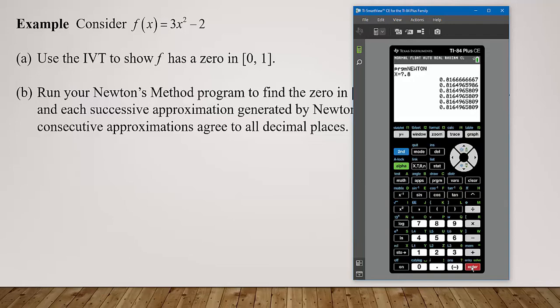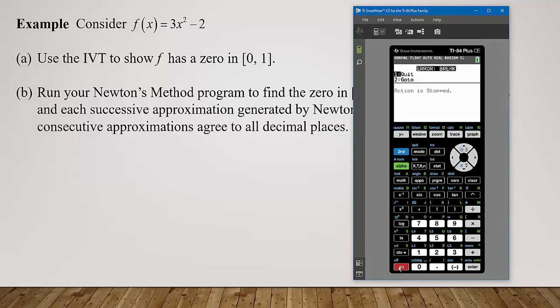So if you see this on a test, you need to write down what your initial guess is, and then you write down each of these numbers until you see 2 that agree to all decimal places. Now, the structure of Newton's method program, I have it set up as like an infinite loop. So to break the infinite loop, you come down here and you click the on button.